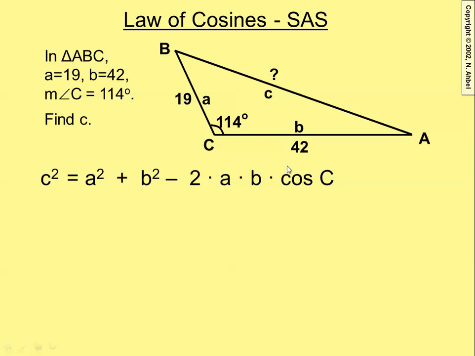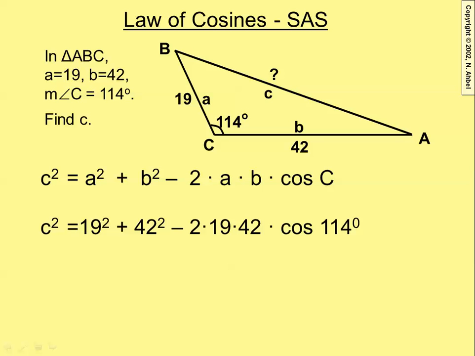So I always focus at the end. It's always the cosine of the angle that's known or that you want to know. This is capital C, then we're going to have to start with small c up here. And then we're going to write essentially the Pythagorean theorem, c squared equals a squared plus b squared, and then minus 2ab cosine C. So we can now make the substitutions of a, b, and capital C.